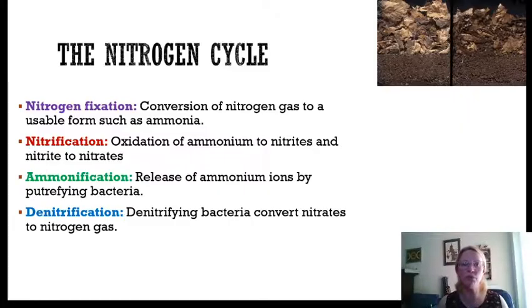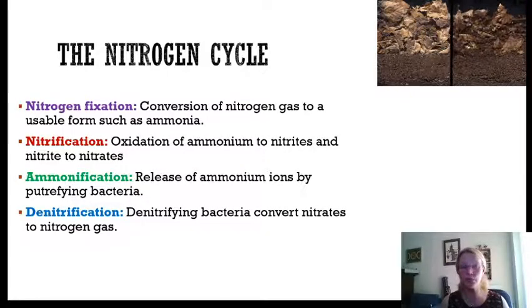I'm going to start off with the processes that are involved in the nitrogen cycle. So we've got various different processes taking place. Starting off with nitrogen fixation. You might have noticed that I've used colour coding here, and that matches up with the colour coding that there is in the textbook as well, so that'll be useful for you. Colour coding is a really powerful way of memorising certain things. So starting off with purple for the nitrogen fixation then. That's conversion of nitrogen gas to a usable form of nitrogen, such as ammonia. So we'll look at the various different ways in which nitrogen fixation can take place.